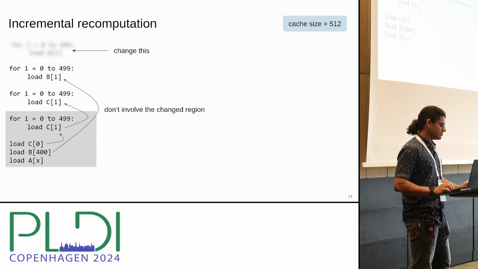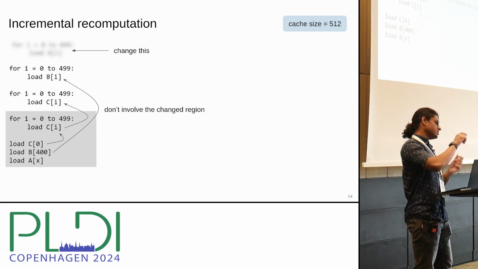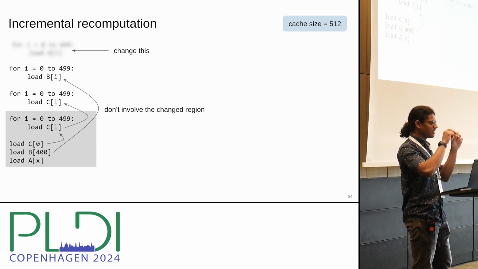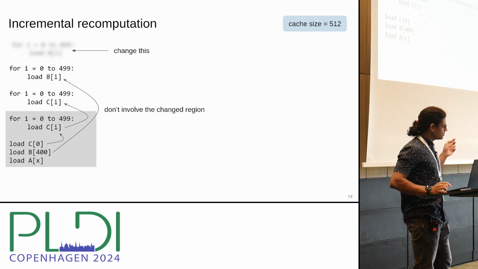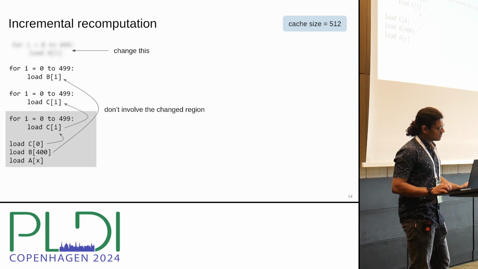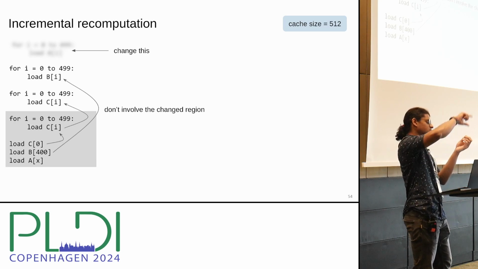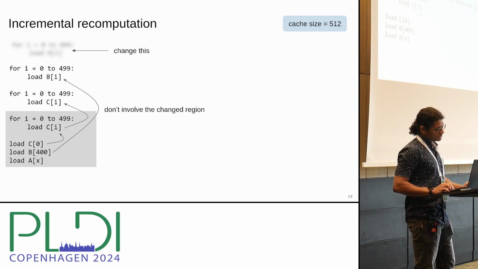For example, the C loop in the gray box has a dependence that goes to the C loop right above it. So its distance is not affected in any way by the modifications you made to anything above that. Similarly, C0 also has a dependence in the unmodified region, and also the B400 access. Since all of these dependencies and distances are within code that is the same as it was initially, they're going to have the same cache performance as before.